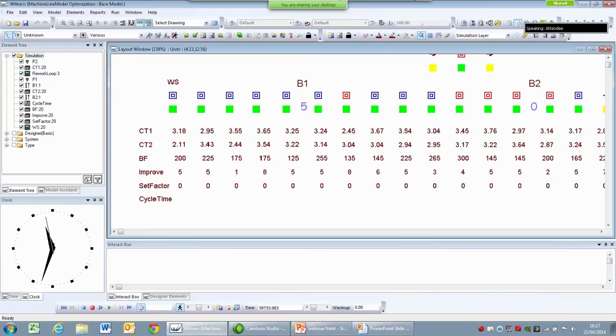Now, what we're going to look at is the potential of improving each of the cycle times by these percentage points. But we know that we're not going to be able to analyse or have the time to do a Six Sigma project on each of the operations. So we want to choose which are the ones which have the most effect. And that's where the Witness experimenter is going to come in.